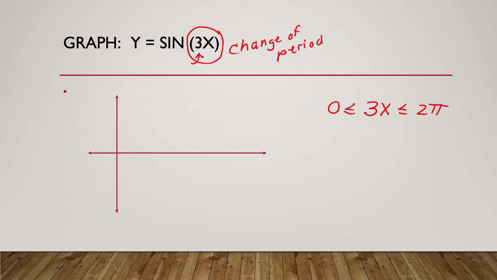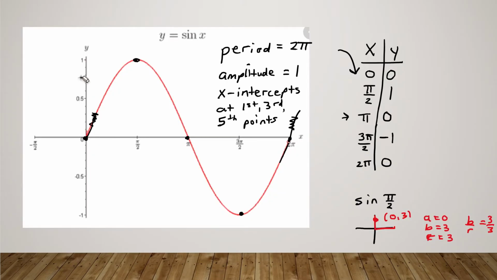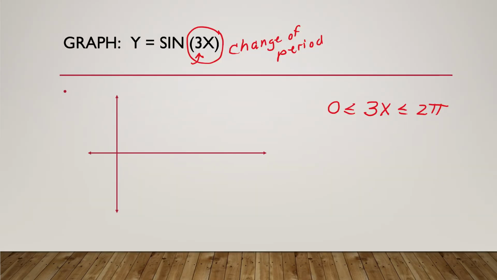Now, the reason that I'm doing that is because if I go back to my original graph for my sine function, my original graph starts at 0 and ends at 2 pi. When I change the period, I'm either going to compress the graph from side to side, which will make it smaller, or I'm going to stretch it out from side to side, which will make it longer. But either way, the 0 to 2 pi is going to change. And so what we're doing when we set up this inequality is that we are starting with our starting point. This is our beginning point of the graph.